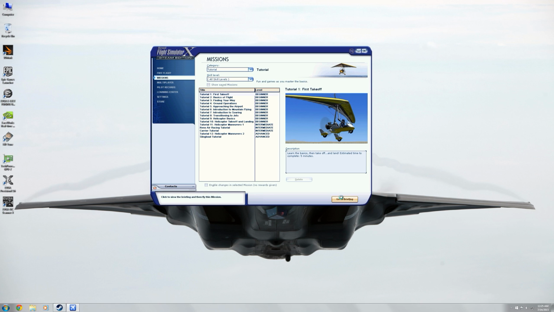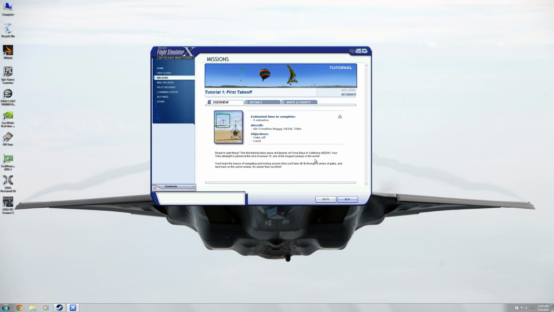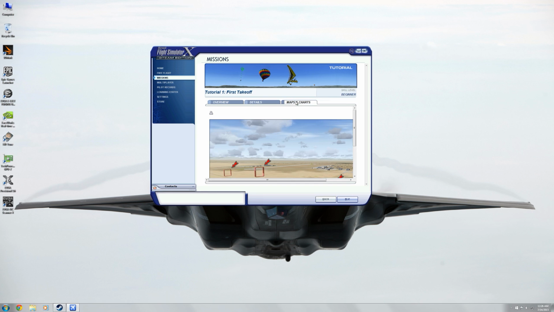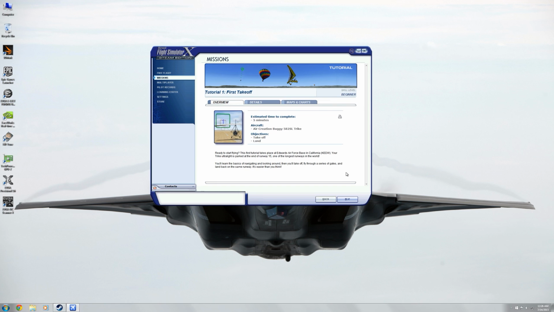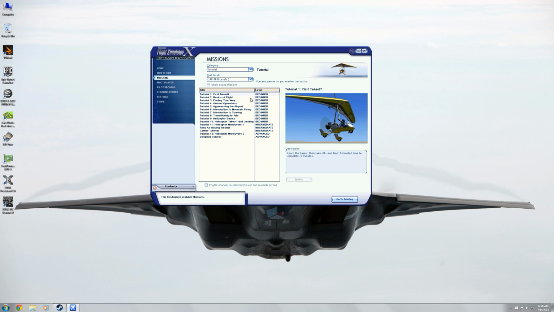You can go to the briefing, and when you go to the briefing, it'll show you, based on the type of mission that you selected, everything from charts for your applicable route to weather information. It'll let you know what to expect during the flight, give you some tips, some maps, and some charts, as I said. Obviously, this is a very simple one, so it doesn't give you much, but you'll be able to see all that information when you go to the briefing and then when you actually go into the flight.